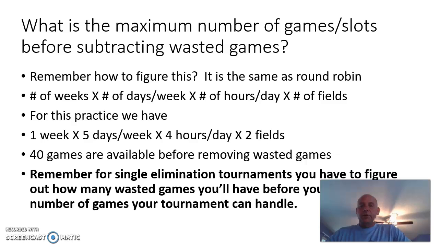For this practice activity, we have 1 week, 5 days for the week, Monday through Friday. We have 4 hours per day, 6 to 10. And we have 2 fields. So we multiply all those together. 1 times 5 is 5, times 4 is 20, times 2, and we get 40 games available. So we basically have 40 slots that we can fit games into before we take away wasted games.